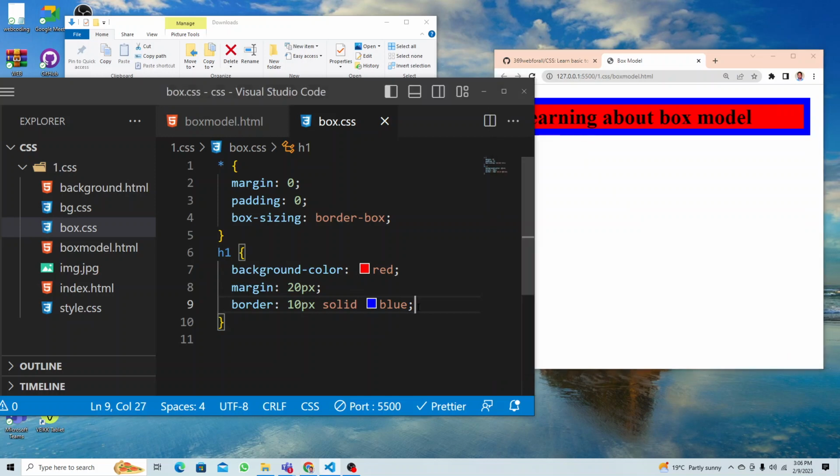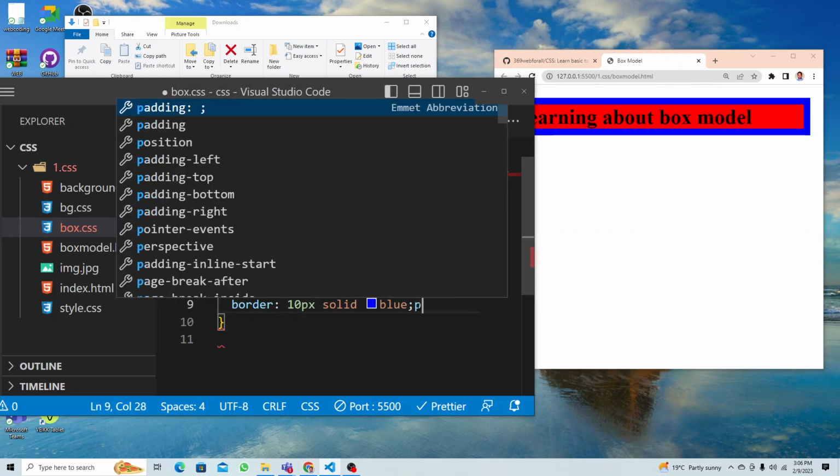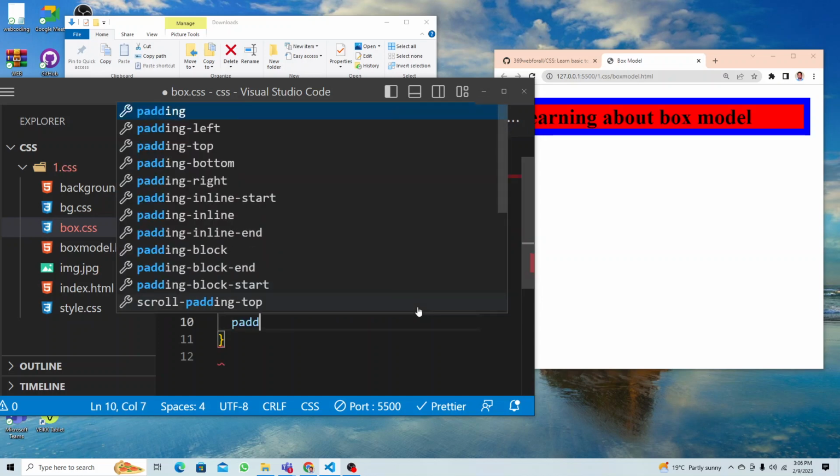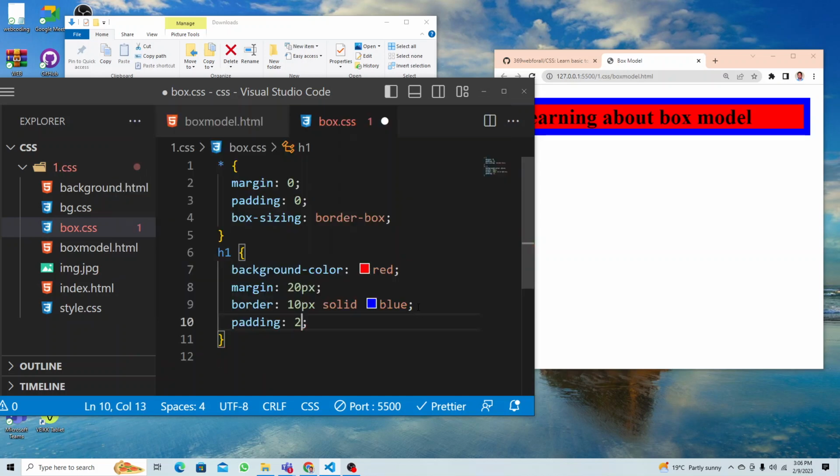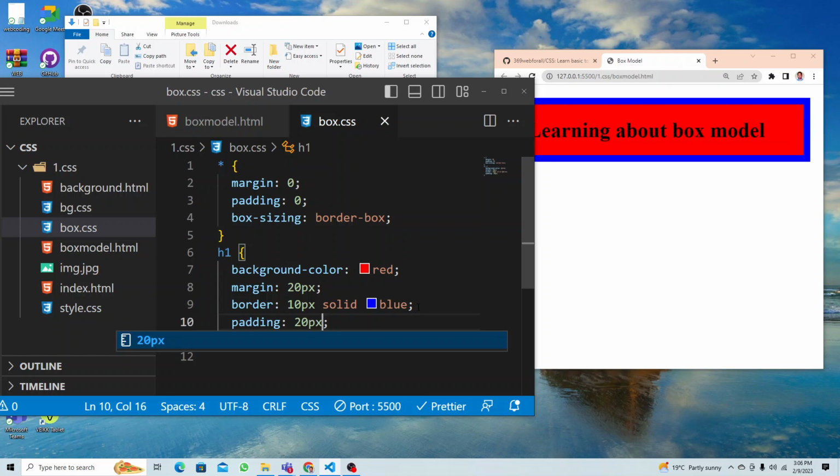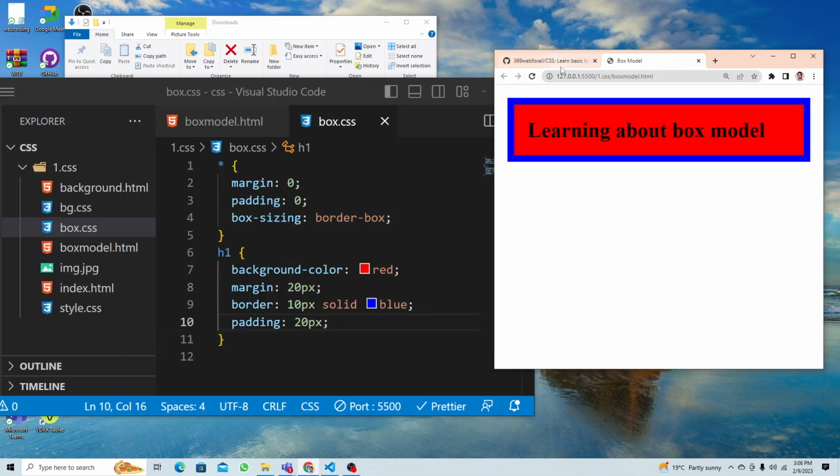Now inside the border is the padding. So let's put padding, 20 pixel also. Now the area inside the border is padding. The content is the text, and outside the text and inside the border, that is the padding.